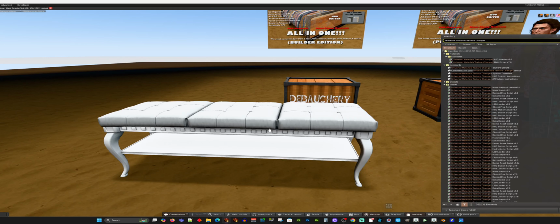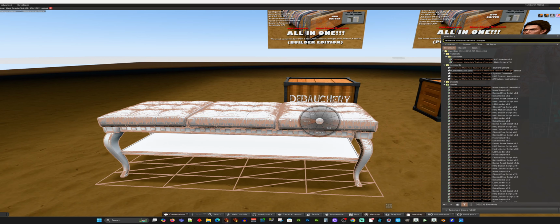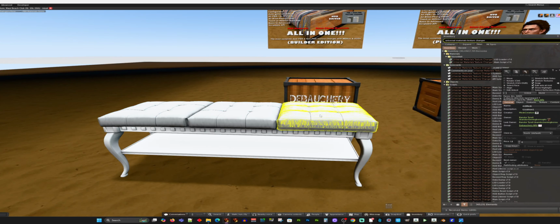It works on textures that are on individual faces. So if you have an object with 6 or 7 different faces on it, that will work perfectly fine. Or if you have just one texture on the entire prim, it works that way too. So it's smart enough to figure that out. In this case, these are all 1 texture per prim, as far as I can tell. It looks that way. You edit it, and you go to look at the faces. You can see this face is the entire object. There's only 1 face per part, so that's how it's going to work.